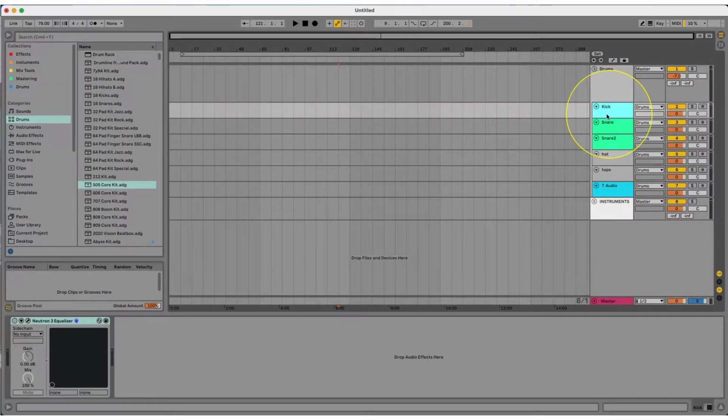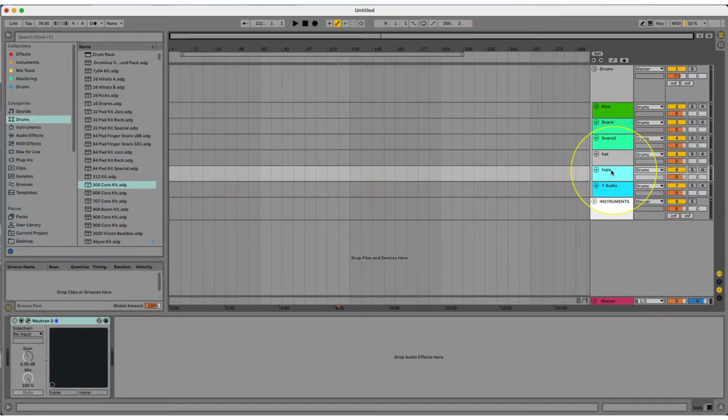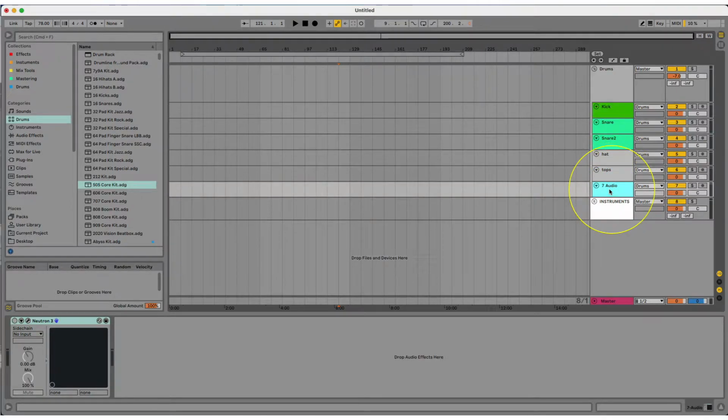But just right off the bat, while I'm recording and getting started, I like to have a track that's already set up for a kick, a snare, two snares I actually like, hats, tops. Tops are like loops that are kind of high frequency loops, and then maybe an extra thing just for cymbal swells or something like that.